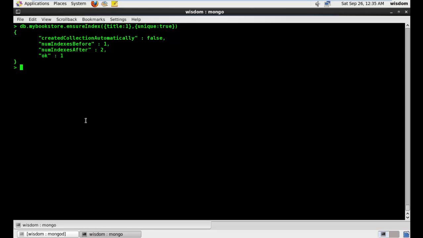Okay, now we will try to insert some document. So we'll say db.mybookstore.insert, underscore id. We have it till 12, so we'll use underscore id 13. Then title is, let's see what we have.